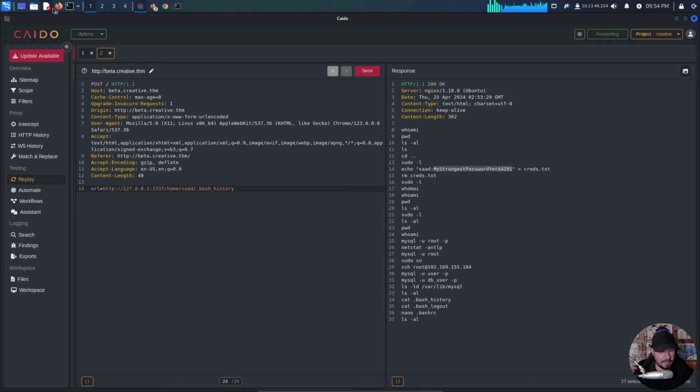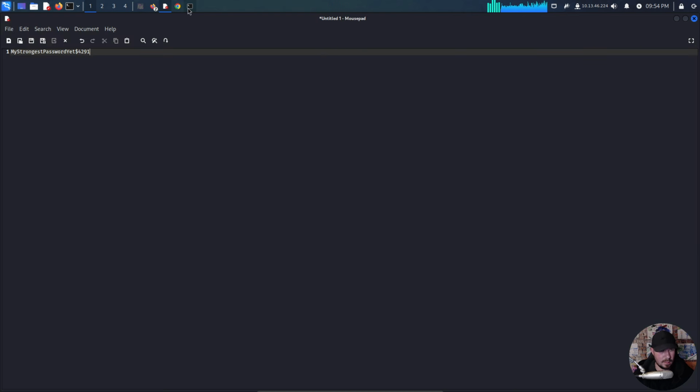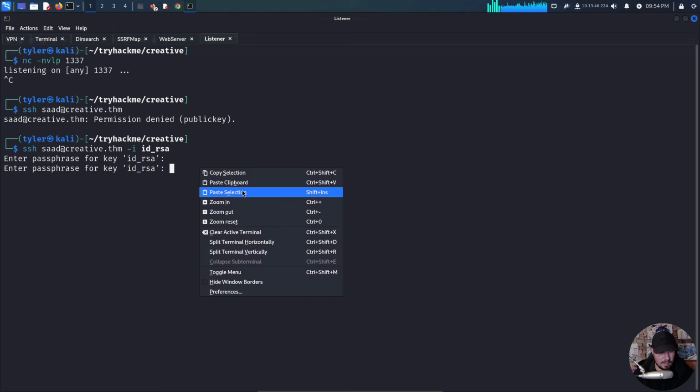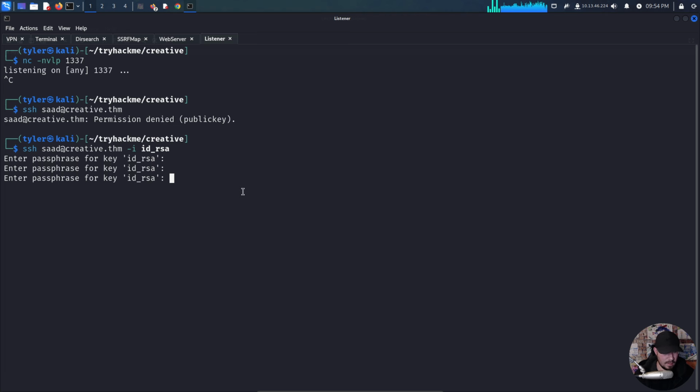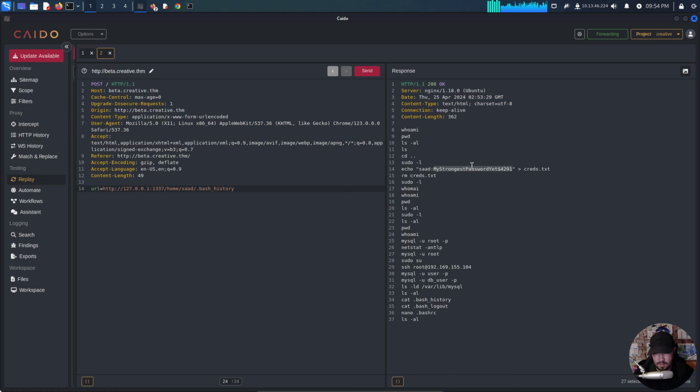Just want to make sure it's actually pasting. My strongest password yet, 4291. So I can't SSH as him, huh? Okay, I can't SSH with password authentication. And that's not the password used for id_rsa.